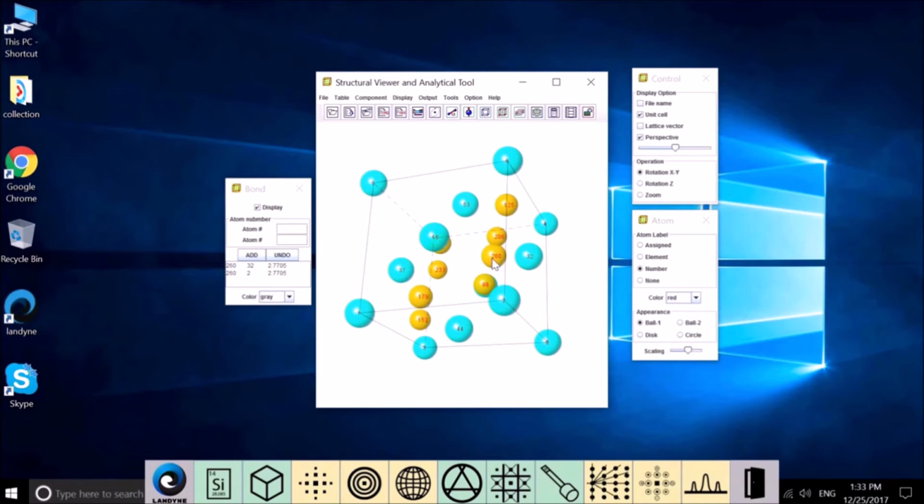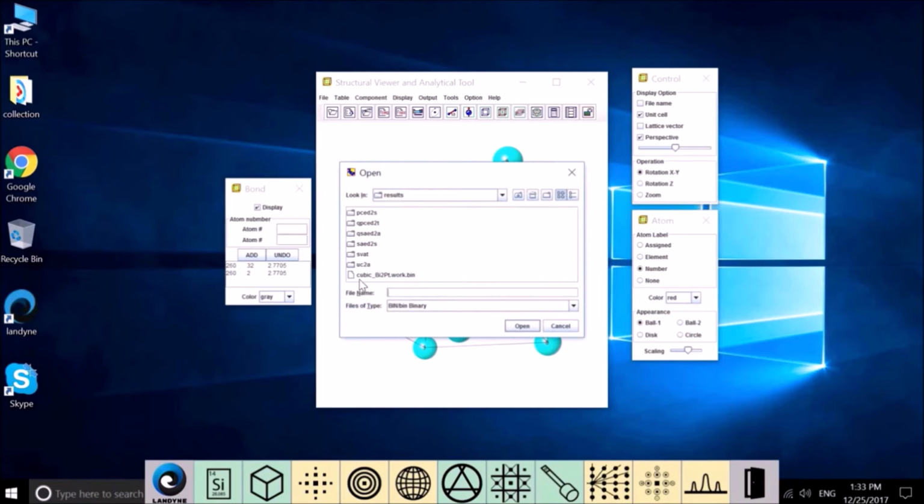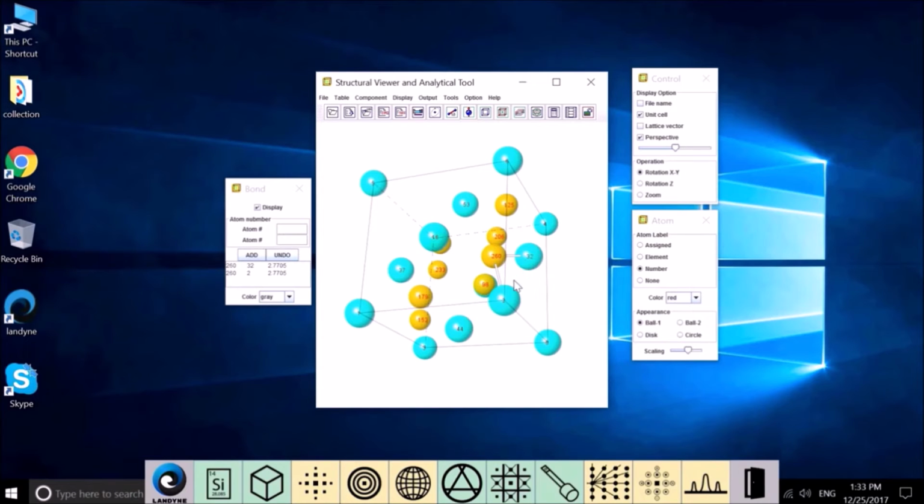We reload the structure so you don't see any bond there. Now we can reload the previous work, that is cubic bismuth 2 platinum work. Immediately these 2 bonds are there. So we can continue on this. We add 1 more bond here, and then we save it.